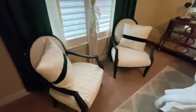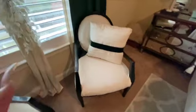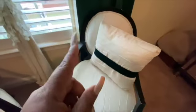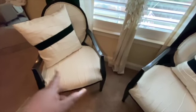Now, these chairs, someone asked me on my tour, did you cover the chairs? Yes, I did. Let me see if you can see this. This is the pattern, and I bought this material from a store in Atlanta that is no longer open in Tangle Mall, but I had so much of it. I covered both of my chairs. Someone asked me to show how I did it. I don't have a chair currently that I can cover, but I covered these chairs. It took me about 45 minutes to do both chairs. I love them. Before, they were zebra print. I am not a zebra girl.